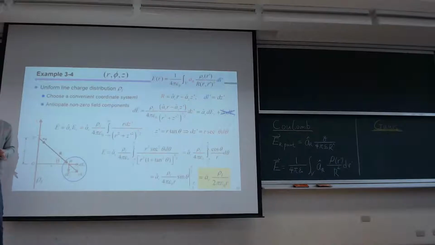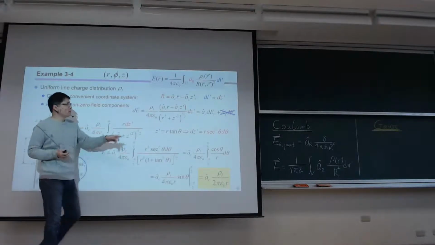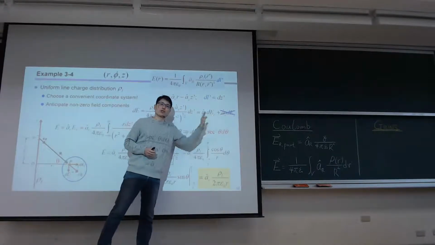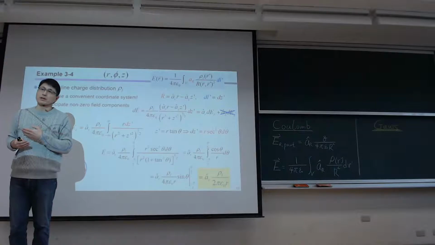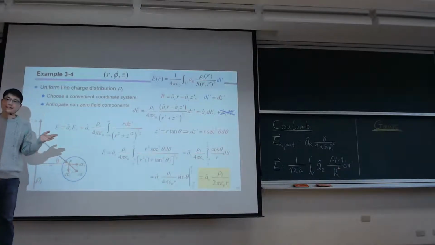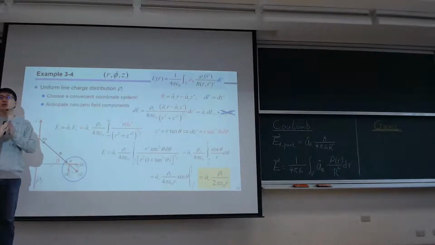whenever we need to solve a problem in electromagnetics, the first important thing is to choose a good coordinate system to work with. If you choose a wrong coordinate system, you can still get the same answer, but you have a lot of extra processes. So here we chose a symmetrical coordinate system. It's easy and straightforward. And in the middle, whenever you have multiple E field components, like in this case we have 2, maybe one of the components will be canceled out completely due to the symmetry of your geometry. You don't need to calculate it. That saves time. But at the same time, it relies on your basic understanding of the problem to be solved.